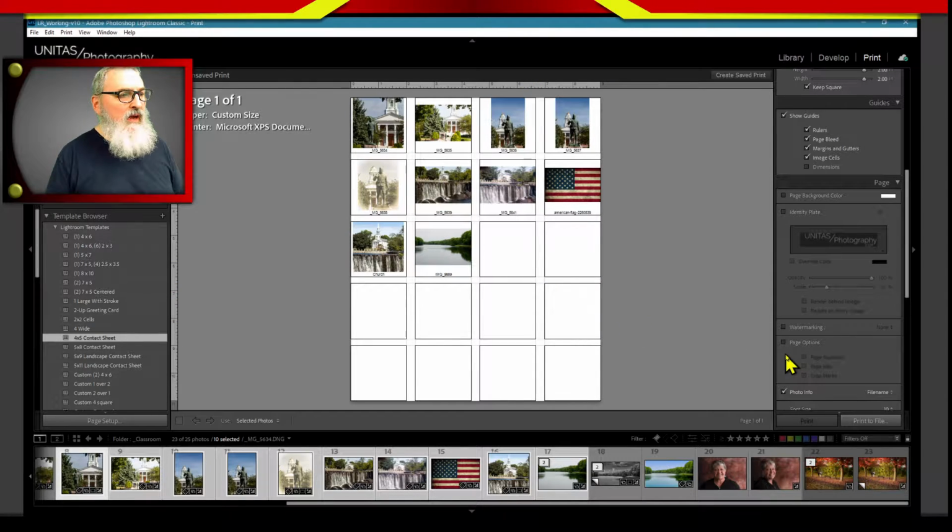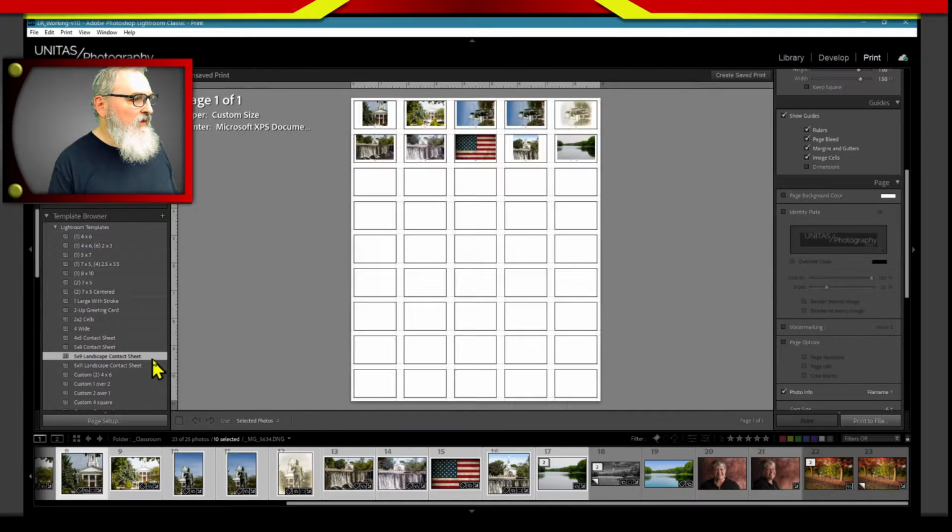So this is great if you need to print out a contact sheet to document your images for posterity in a printed format, in a thumbnail printed format, I should say, or if you need to send thumbnails for approval, things like that, right?